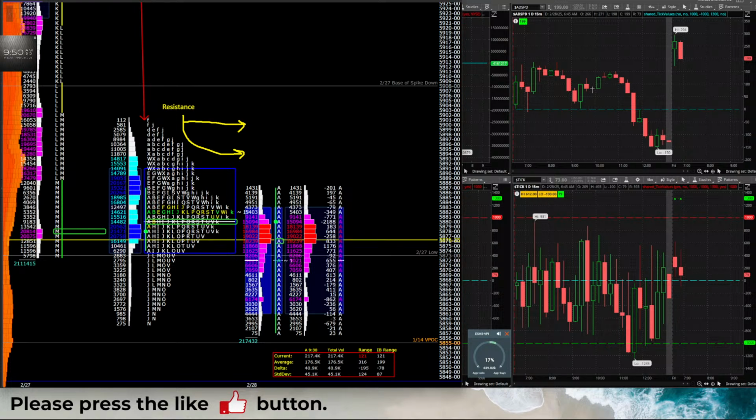High volume nodes. So if the market is moving up, it's looking for that next high volume node so it can start taking profits. If it's moving down, it's looking for that next high volume node so that it can start taking profits. So all you've got to know is where did the volume trade the last time we were at this level, and you'll have a pretty good area to look for changes in the market. Can this level hold? If not, if it breaks, what does that mean? And so on and so forth.